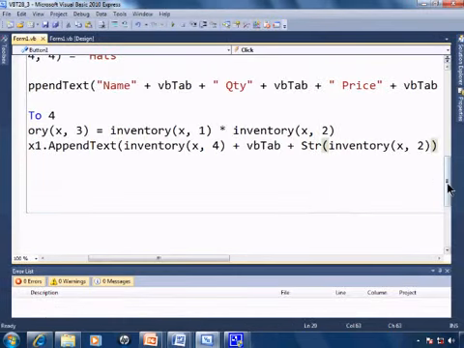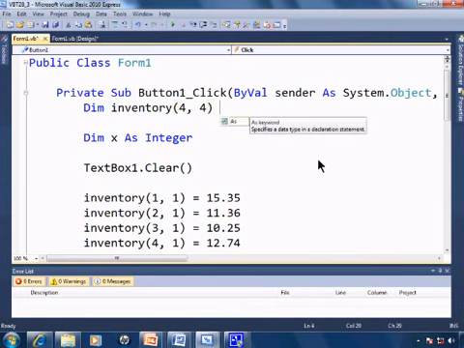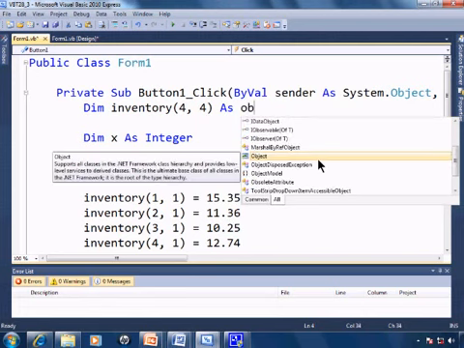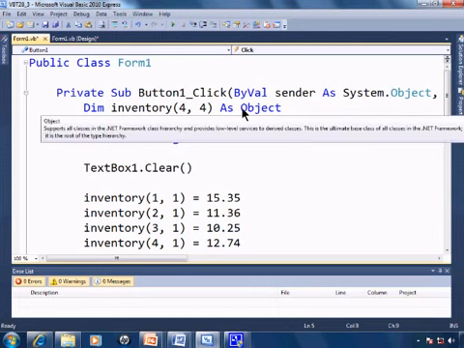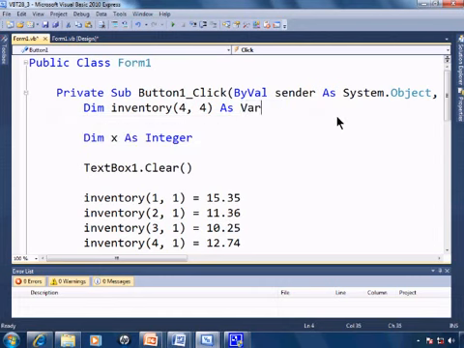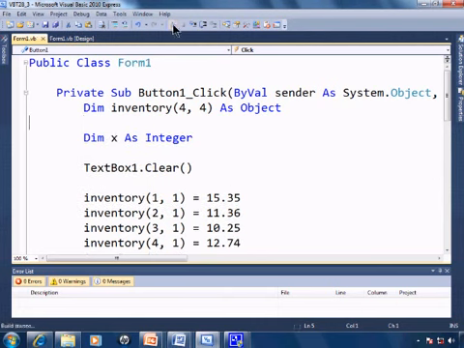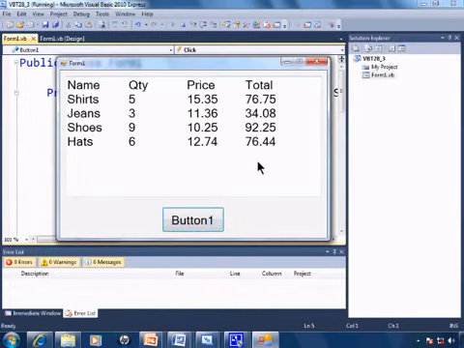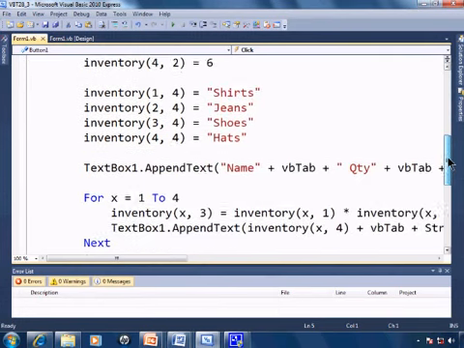What has basically taken place by leaving this blank is that we're really using an object data type, which is much slower than using other data types. On older versions of Visual Basic, it's also called a variant. If I were to try to use a variant, automatically the computer changes it back to object, which is the new data type name. Go ahead, run, and yes, it works with the object. Again, we lose the $ sign, and the program is a little more cumbersome to code and understand what's going on.